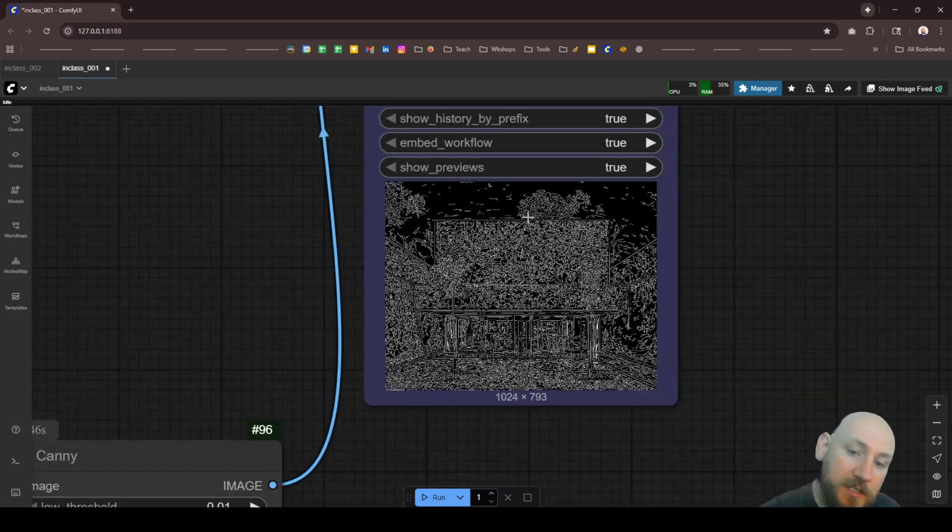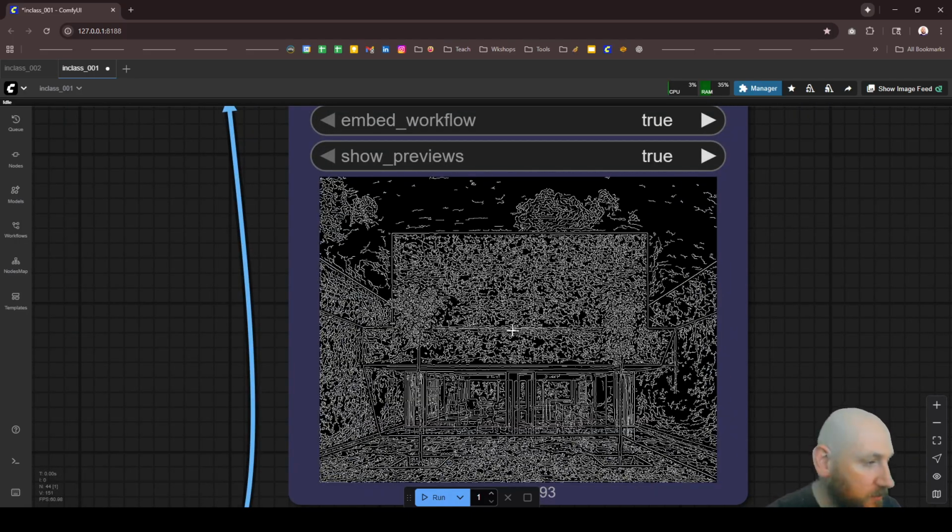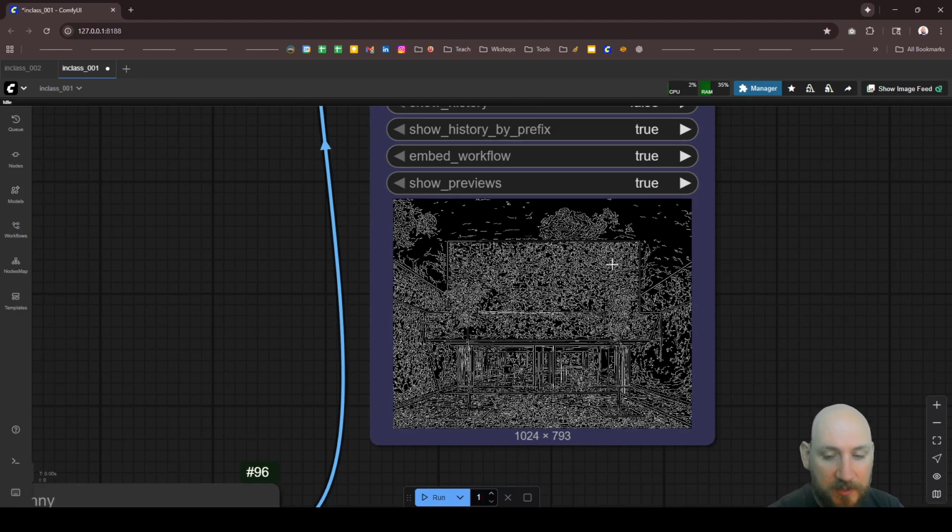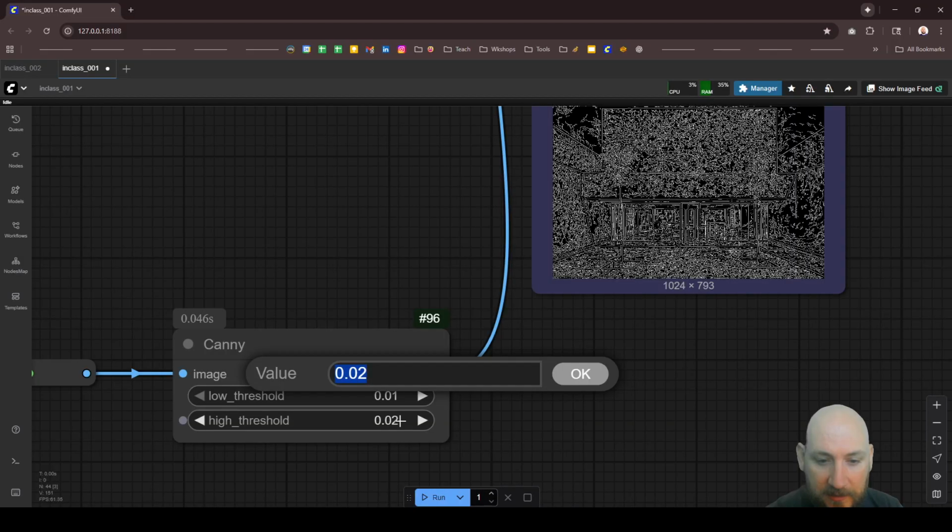Now, if you were to generate an image with this canny, it would still generate an image, but it would be thinking these are like textures or something, and it could be interesting from an experimental perspective. But I'm just looking for normal edges of a building.